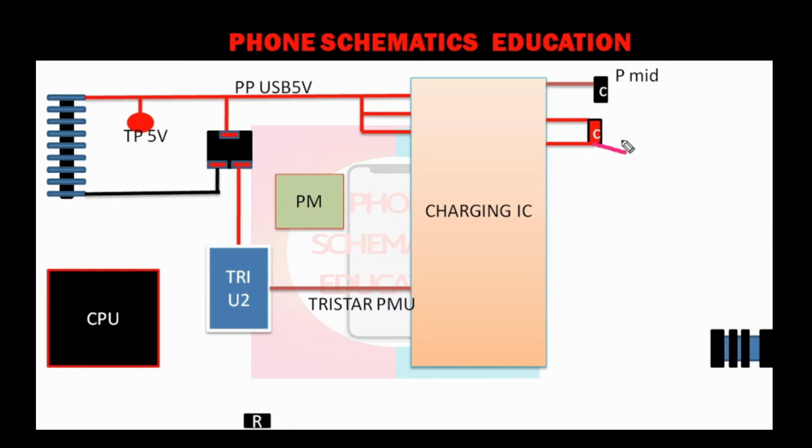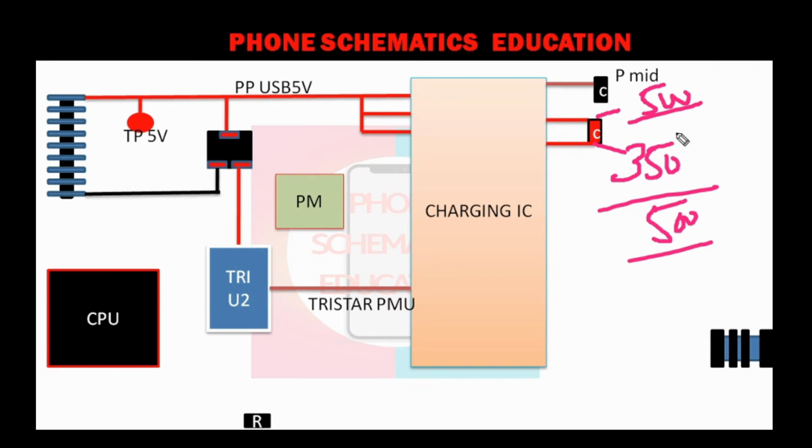But this capacitor is connected in series, and on both sides you will see it connected with the IC or with different voltages. Right? One side you will get a 350 to 500 diode value. On the other side you will get a higher diode value. Suppose if you get 350 here, then you will get 500 here.